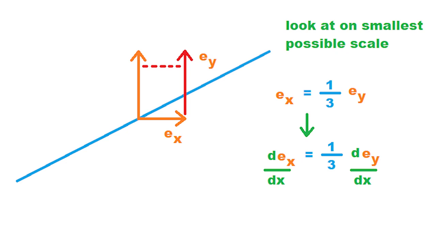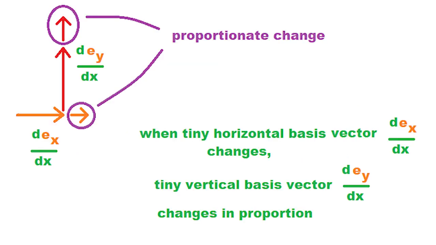Well, for the line to stay straight on a surface with varying basis vectors, I would imagine that the line goes in the same proportion horizontally as it does vertically at every single point. For this to happen, every time the tiny basis vectors along the path change, they have to change proportionally for our line to stay straight.